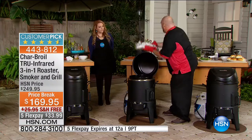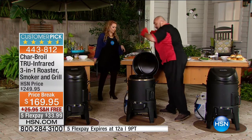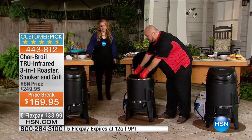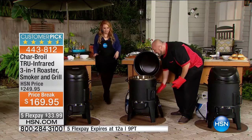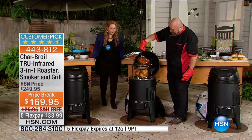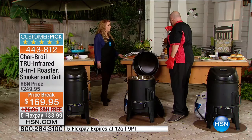Here we go. Did you just smoke these? Oh, those are smoked ribs. Oh, look at that. Now, by the way, you can use the grill rack at the exact same time as the rest of the food. You can combine the technologies. Oh, there's more in there. Oh, is there ever. How about a nice brisket and chicken? We're going to set that right up there for now. Oh, my goodness. You're not going to have to cook again for this month.